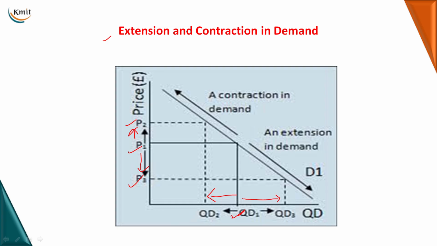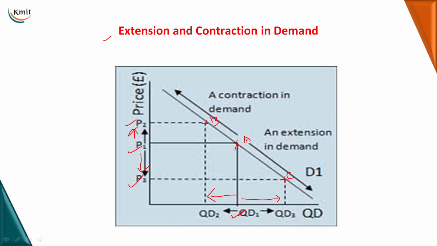Similarly, when price is being lowered or reduced to P3, now there is a change in the demand curve, that is, there is an increase in the quantity consumed here. So it is moving from QD1 to QD3 when the prices are reduced from P1 to P3. So here, for given changes in the prices, we are observing the changes happening in the demand curve. Now these are the points. This is for the first one, that is A point. Now this is B, this is C.